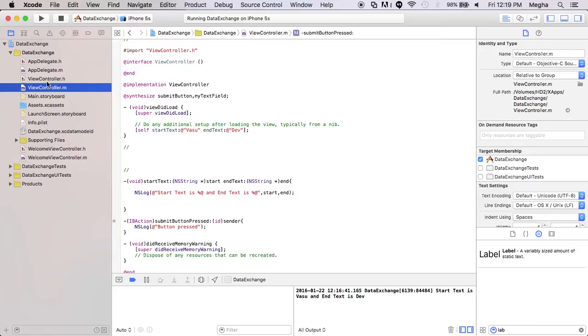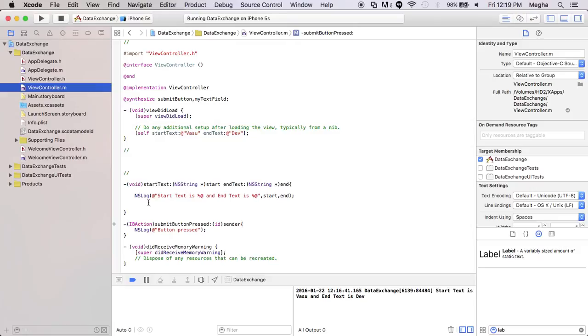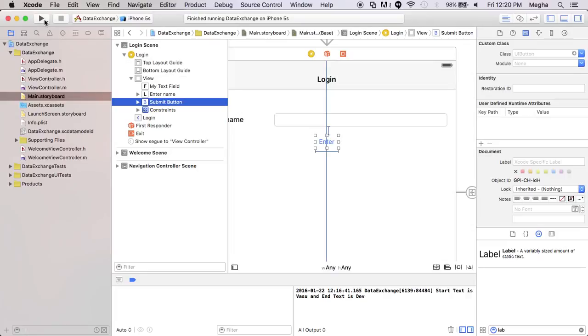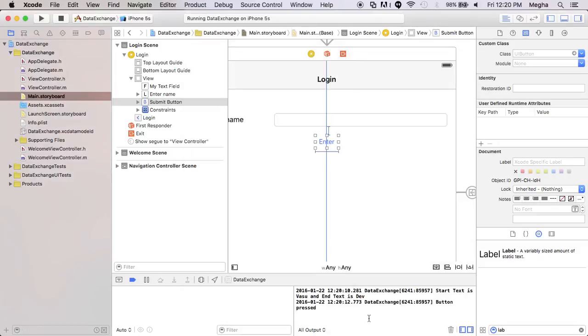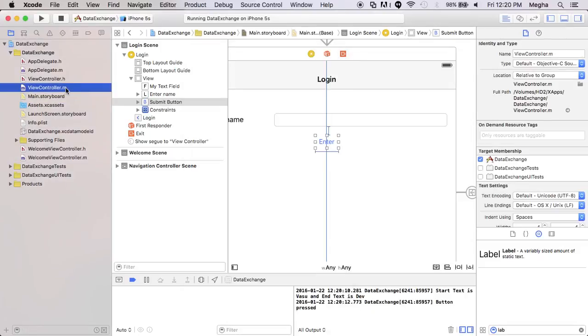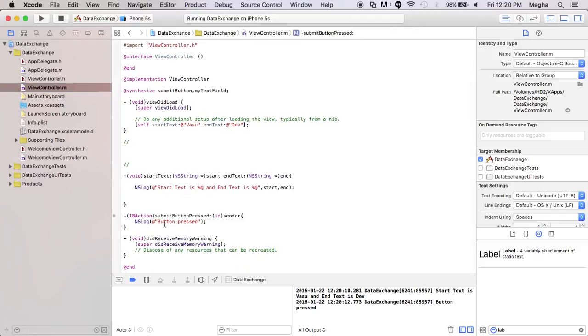So the button now will receive a callback whenever a press or touchDown event is happening. Let us see that. A segue is already there, which is taking the user to another view controller. But anyway, when I click this enter button, you see this log is printing, button pressed. So I wrote a function or event handler. Whenever the button gets pressed, the event can be handled. Maybe I can validate, I can do something else. So a lot of stuff I can do, proceed with that. But our task is not yet complete.